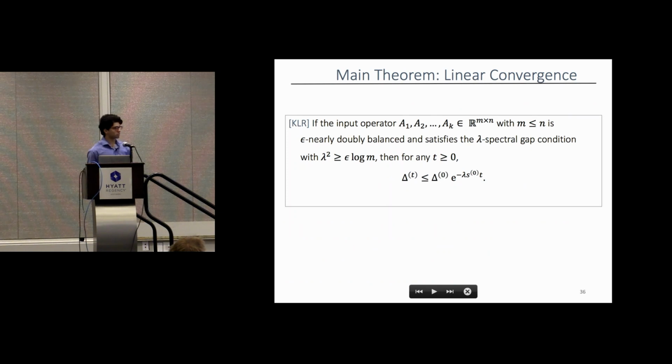Cool. So what is our main theorem in this setting? Let's say that you're given a tuple of matrices that is epsilon-almost satisfying both the balance conditions, and it has a spectral gap that is large compared to the epsilon approximation. Then we get linear convergence of our error measure. So exponentially fast, our error measure will decrease to 0. In particular, what's nice is we were able to get algorithms for certain decision problems based on sufficient conditions for scalability. If I can scale to this error, then I know that it's scalable. This actually gives new sufficient conditions for scalability, which were not covered by the previous sufficient conditions. In a special case, you do need spectral gap.